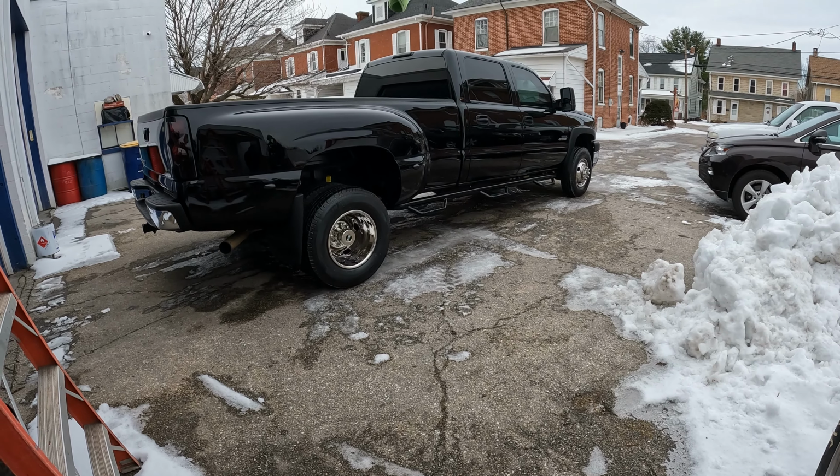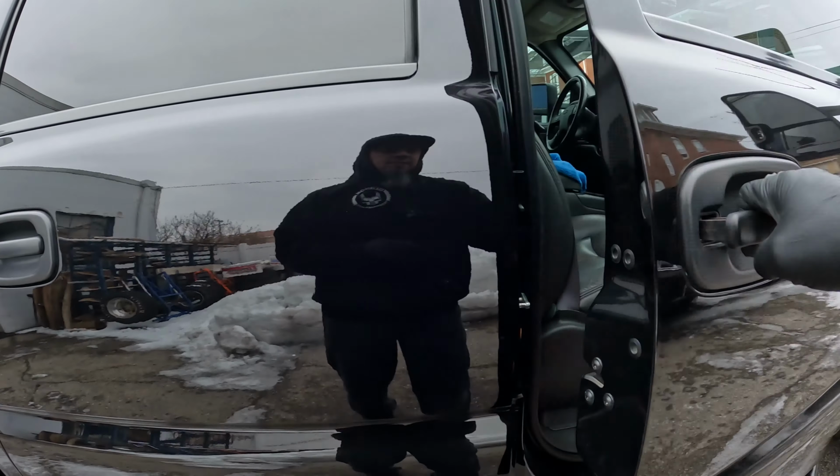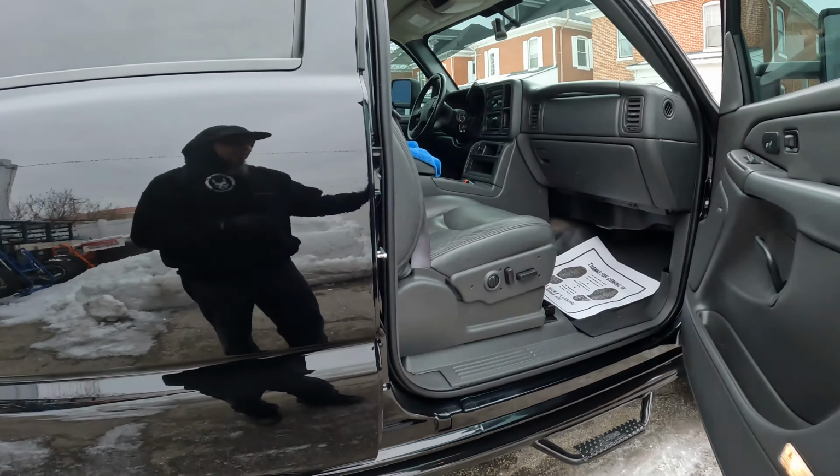3500 Silverado. It is two-wheel drive, but it is about as nice as they come. It's a Southern truck. It's that nice. Literally, I mean, these trucks, if anybody knows anything about late model stuff, this is like no emission. I mean, it has EGR, but no urea injection, no DEF, no nothing like that. No particulate filter. But the truck is amazingly clean.